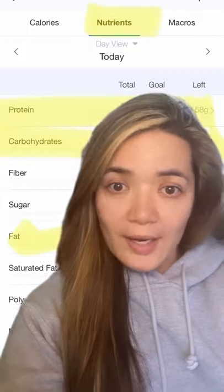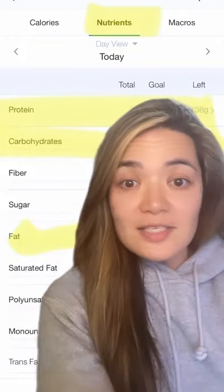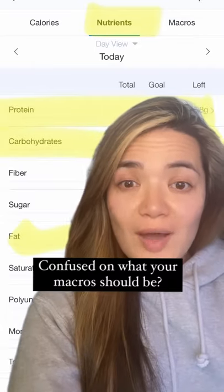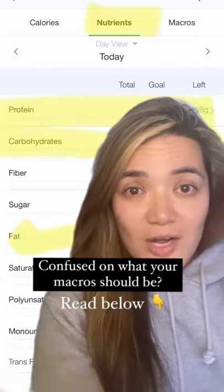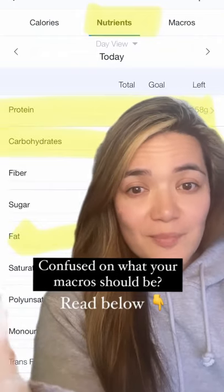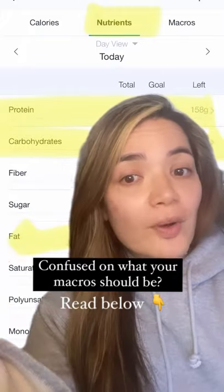This is how you stay on track when you're trying to lose body fat — by having a goal for your protein, carbs, and fats daily. If you have no idea what your protein, carbs, and fat are for the day, the automatic setting in there is going to try to run numbers for you. They will probably not make sense for you, so see below to figure out your own numbers.